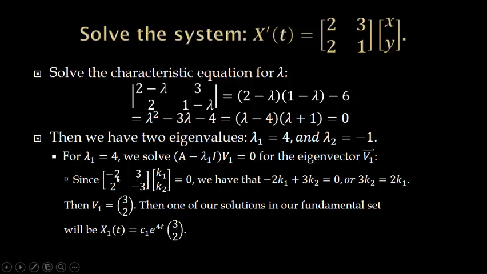When I multiply the first row out, I have that -2k1 plus 3k2 is equal to 0. That's denoted here. If I had done that with the second line, you'll notice that that is just a constant multiple of this by -1. So that will give me 2k1 minus k2 equals 0. Well, fundamentally those are the same. They're constant multiples of each other. So we break this down a bit. This is the same thing as saying 3k2 equals 2k1, you'll notice. And I could solve for k1 or I could solve for k2.